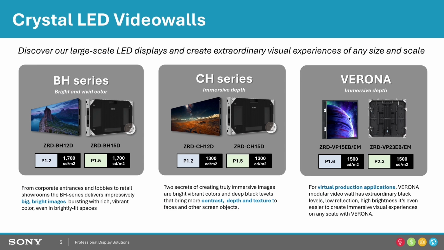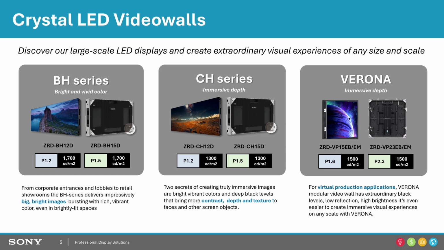We really have three different products in our LED line, BH and CH, which are on one platform, and Verona, which is our rental and staging, which is on another platform. They all come from the same line of products, but the big difference between the BH and CH and the Verona is the size of the cabinet, right? And then also the coatings that are on top of the LEDs. So BH, you can think of B for brightness, right? This is going to be our brightest LED model. And it has a matte finish on top of it.